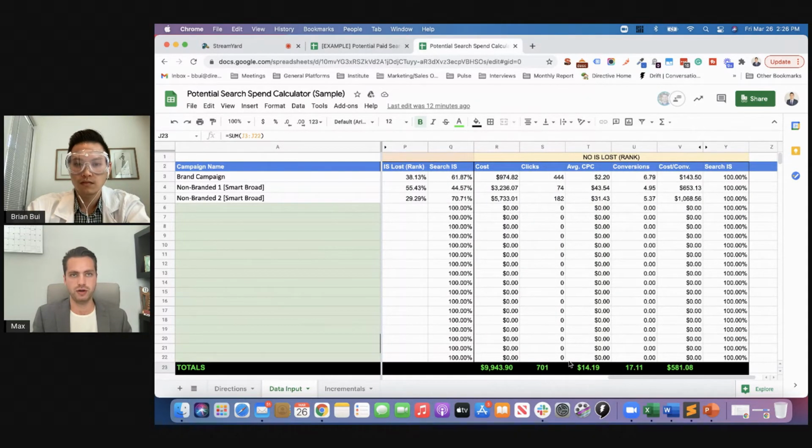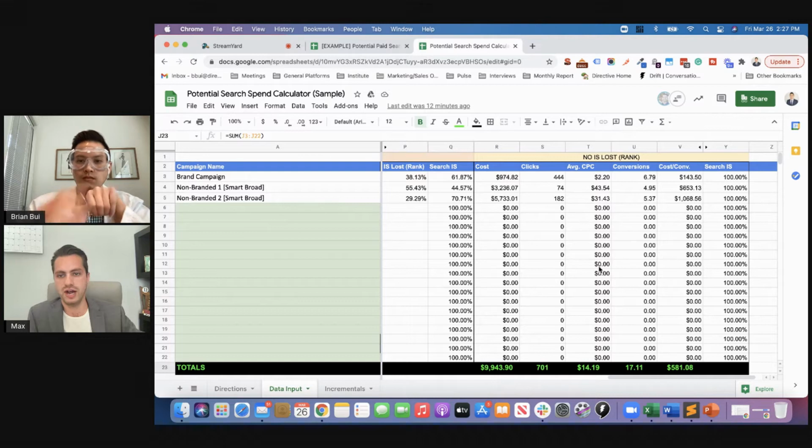So you want to make sure that you max out on budget first before even diving into rank. Right. Because with rank, a lot of factors come in: ad quality, landing page experience, all that good stuff. So if you're losing impression share to rank, you're going to have to pay a little bit more. Chances are your CPCs are going to go up to try and minimize that. So here is where we calculate that average CPC jump.